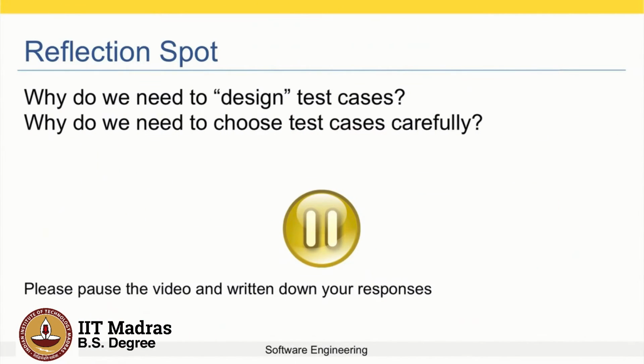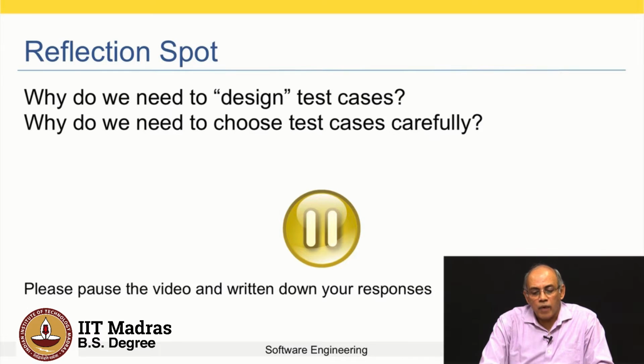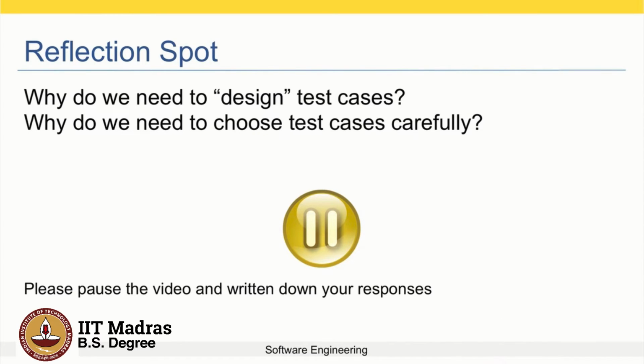So, the first step is to design test cases. Why do we need to design test cases? Why not just randomly test for a large number of random values? In that way, perhaps we might save a lot of effort. So, take a moment and think, why do we need to design test cases or choose test cases carefully?